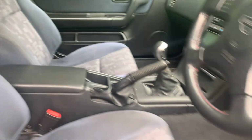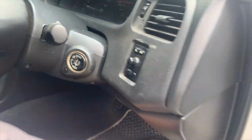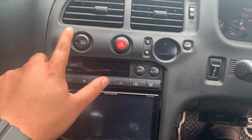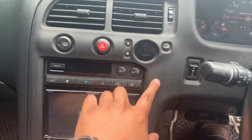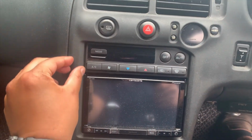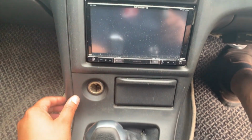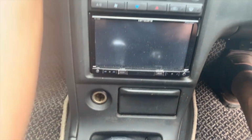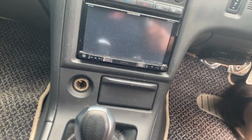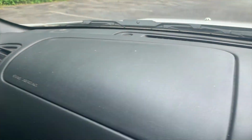But aside from that, like I said, the number one thing people with R33s complain about is all these plastics over age. And it was like that in the other R33 we had, but they'll start peeling, and this one's actually in really good condition. It's a little dusty. Like I said, I just did a really quick wash. But it's all intact. The dash is in really good condition. No bubbling, no cracking. It's just, like I said, a little dusty.